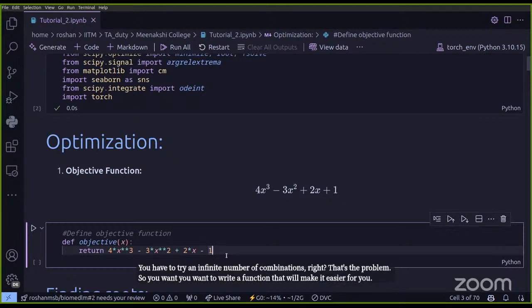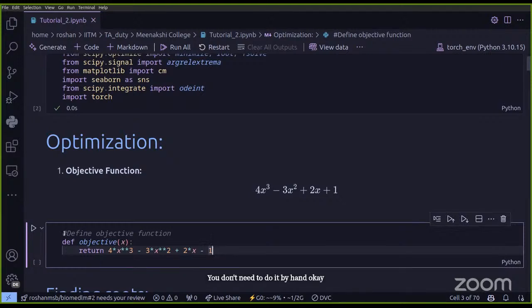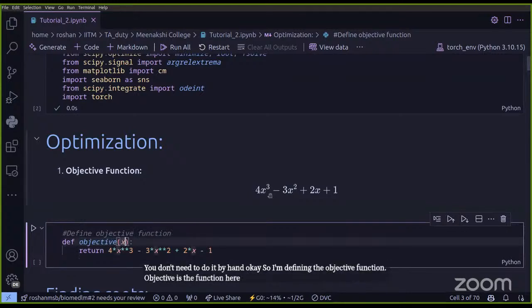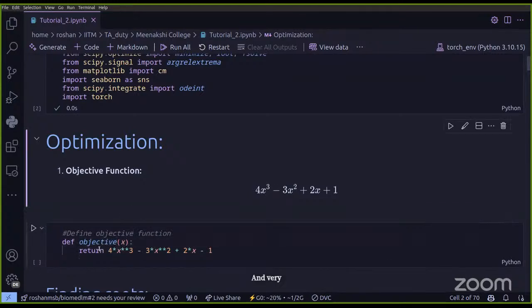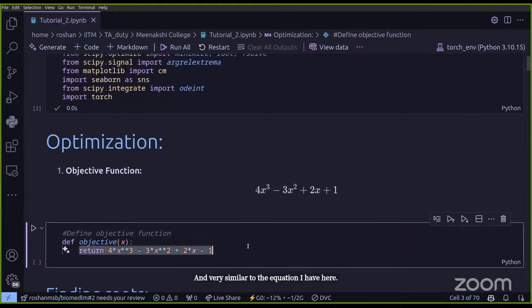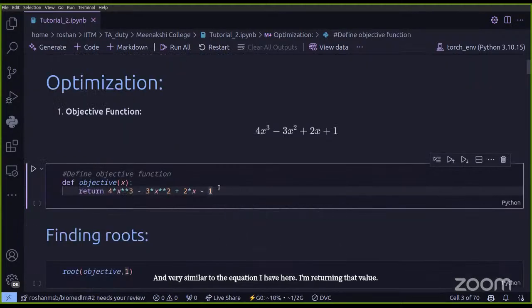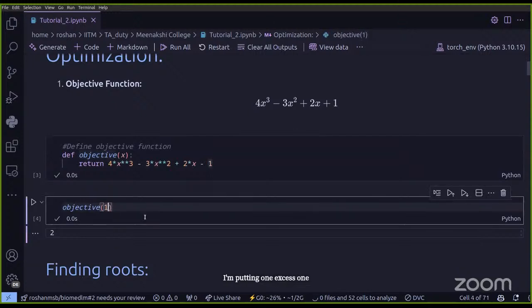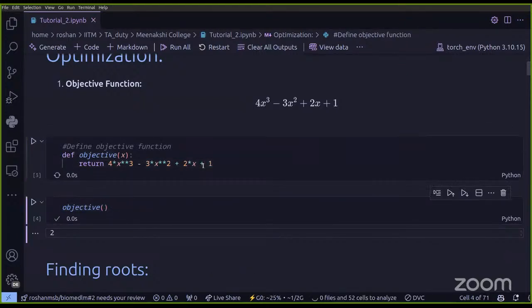You don't need to do it by hand. So I'm defining the objective function. Objective is the function here. X is my input. And very similar to the equation I have here, I'm returning that value. Let's say for my objective, I'm putting x as 1, it's 2, plus 1 and minus 1.